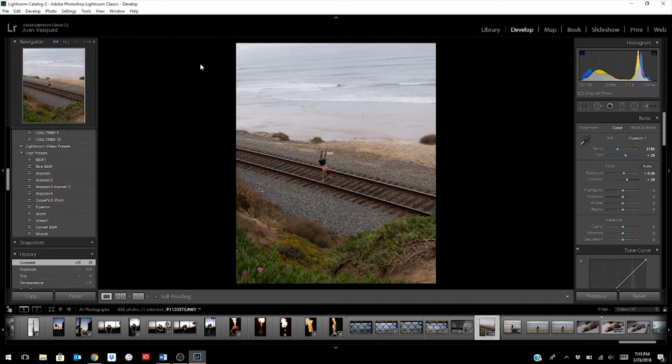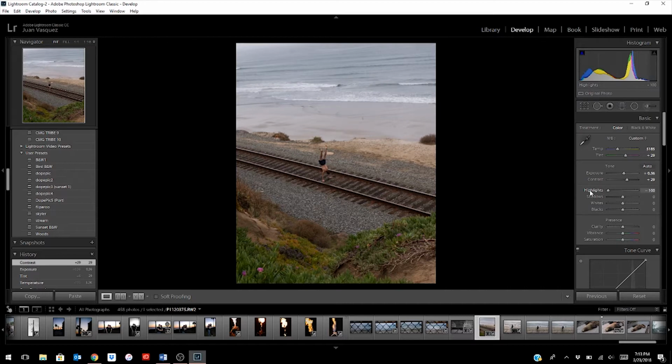Also, I forgot to mention, this is Lightroom Classic CC. There's two Lightrooms from Adobe. There's the CC and then the Classic. I like the Classic better. I've just been using it longer, and I didn't really like the newer version that they came out with, so that's why I use this. If any of you guys are wondering, for future reference if you want to try to use it.